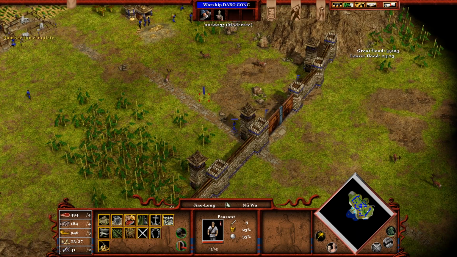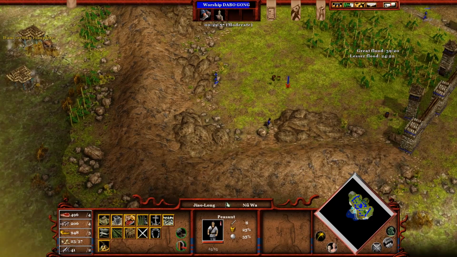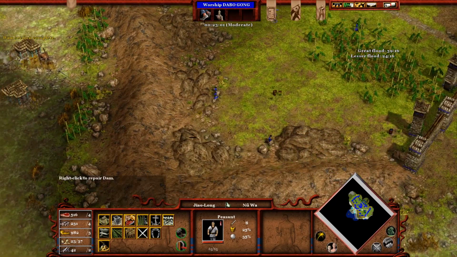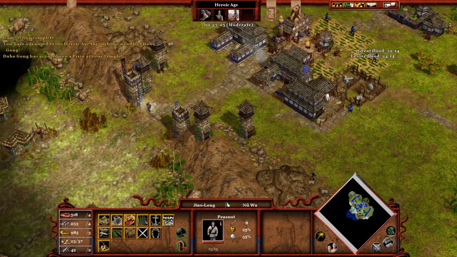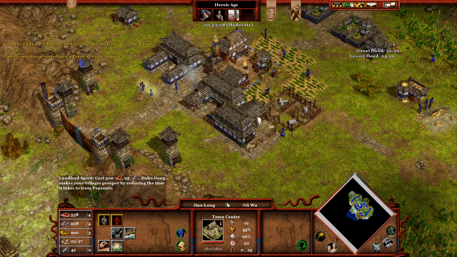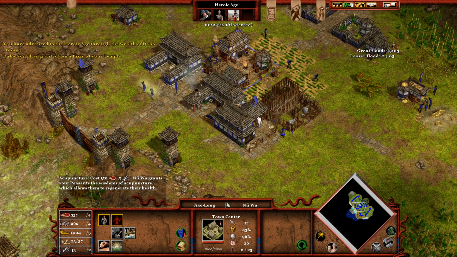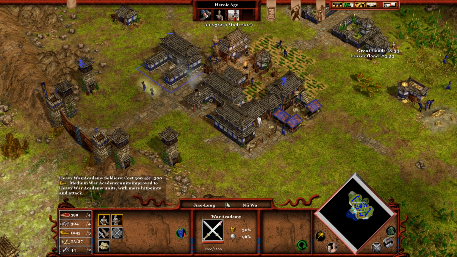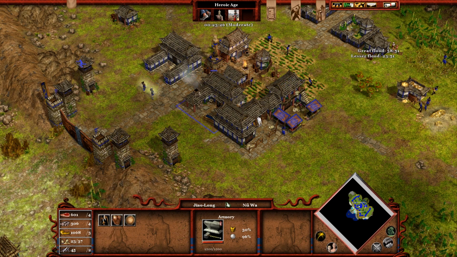Right. This looks fairly secure. I'll send them to work on these dam constructions. So we do need to get that done. Landlord, make sure to prosper by reducing the time it takes to train peasants. That can be handy. So yeah, we can get more upgrades.